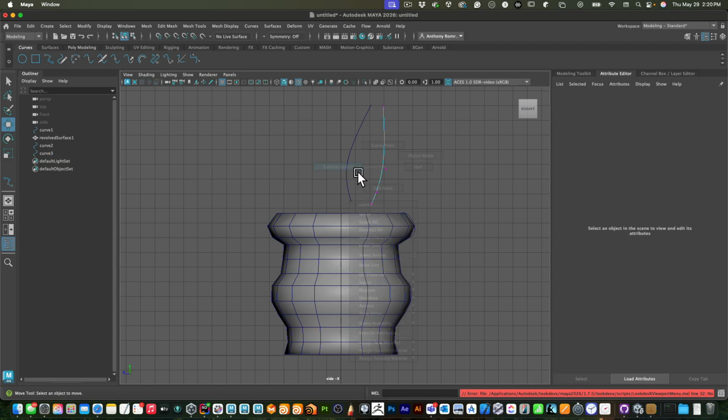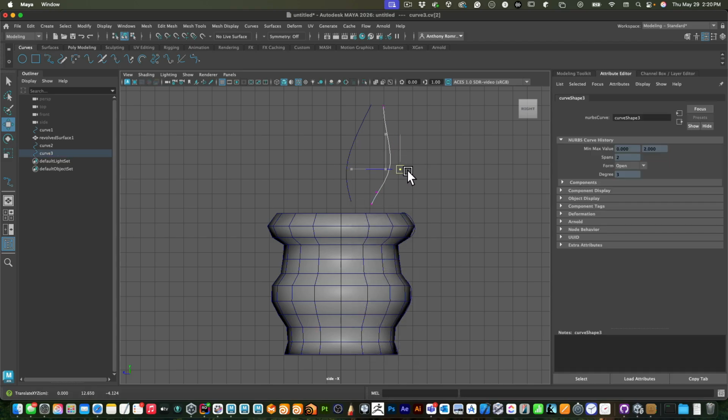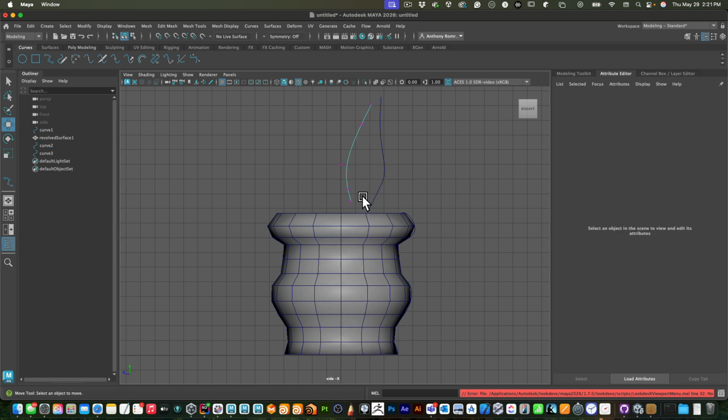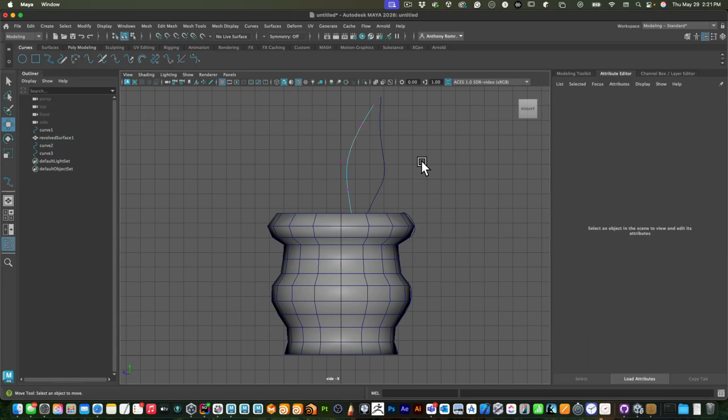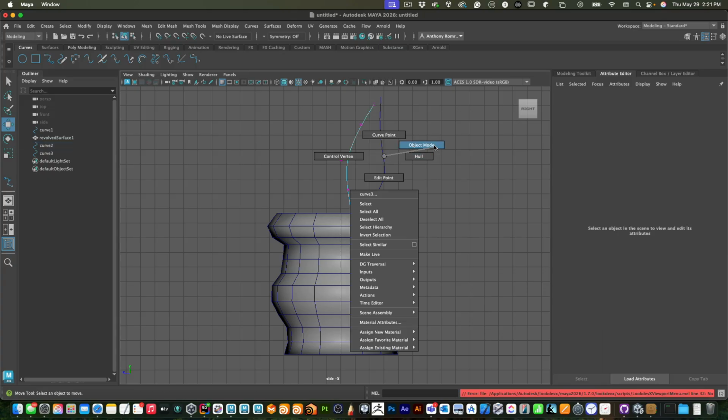So I'm going to go to Control Vertex, and I'm going to just give this a little bit of shape initially, although it doesn't necessarily matter, right? I can always go back and reshape things. Maybe this should go a little bit deeper into the pot. You can see I'm working on one curve at a time, which is completely fine. Let's right click and go to Control Vertex, pull this a little lower. Just make some adjustments. I'm not going to be super accurate. The point is to demonstrate how I can make other surfaces, right?